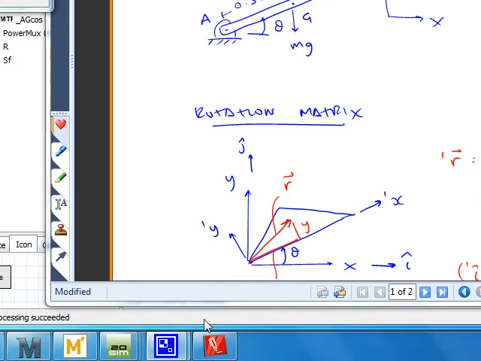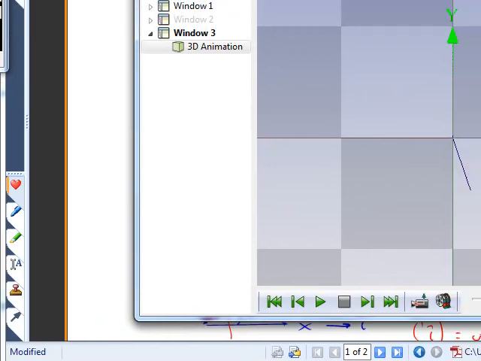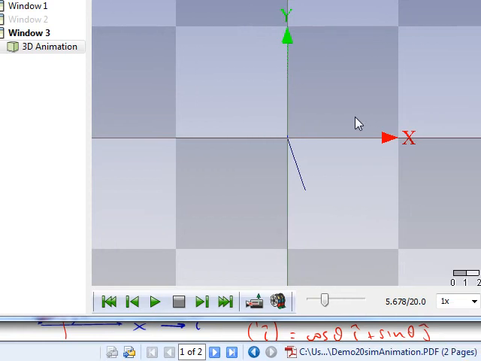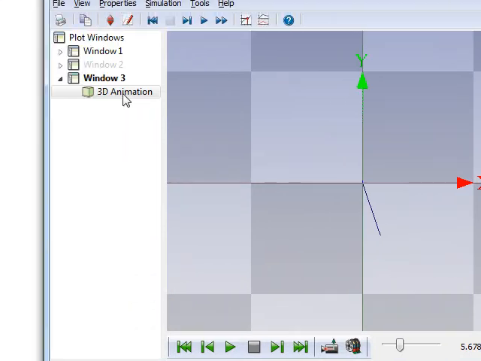We've previously animated it with a line and with a rectangle, and when we brought in the rectangle, we scaled it so that the body fixed frame had the rotating X direction along the long axis of the rectangle that represented the pendulum. I'm now going to do this by bringing in a cylinder instead of a rectangle.